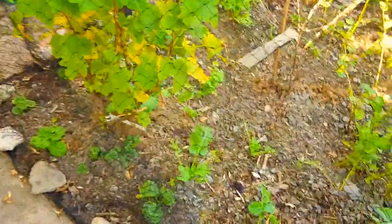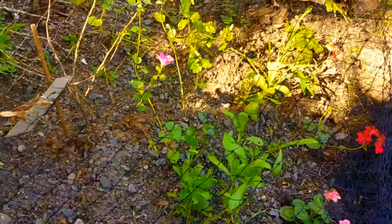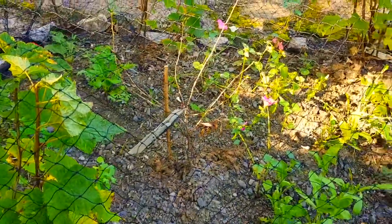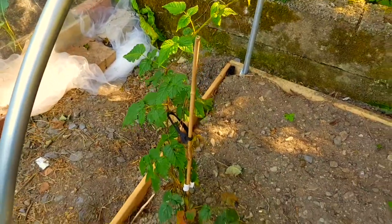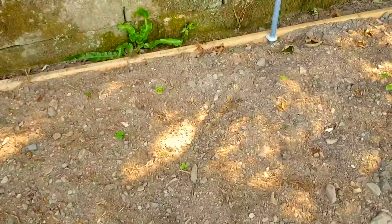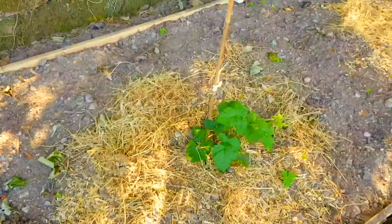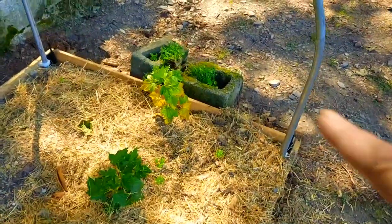Over here we have the turnips, and they seem to have picked up. The zinnias — I'll just keep them growing, but I haven't actually seen any flowers. The gooseberry in the middle seems to have died off already — didn't get any fruit. Wasn't expecting to get any this year. We've got to move this tayberry — I'm going to move it over. I might put it inside next to the other one. And I put some mulch around these yesterday. I'm going to move that raspberry as well.